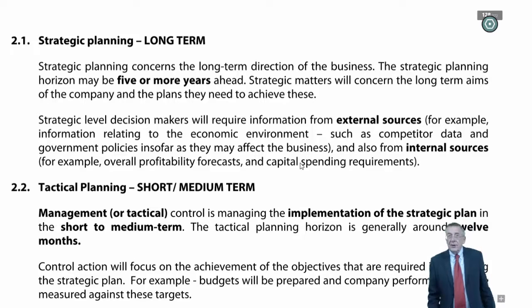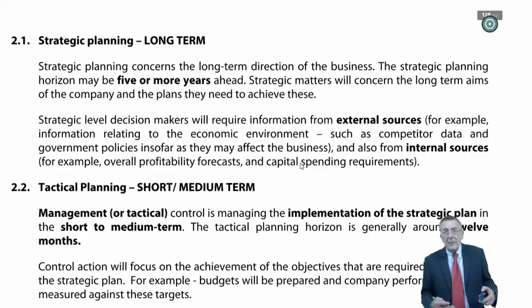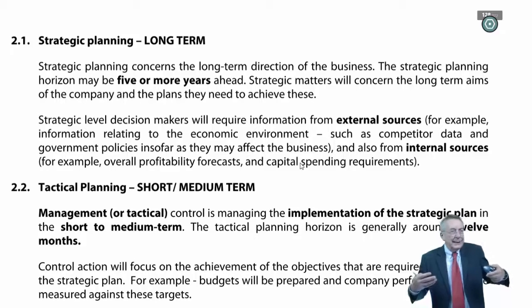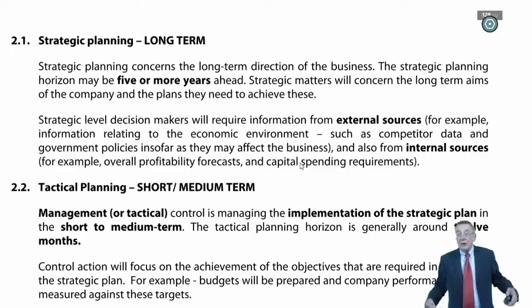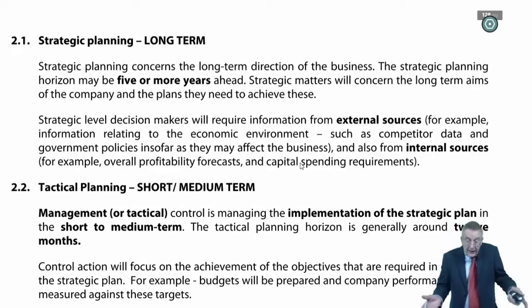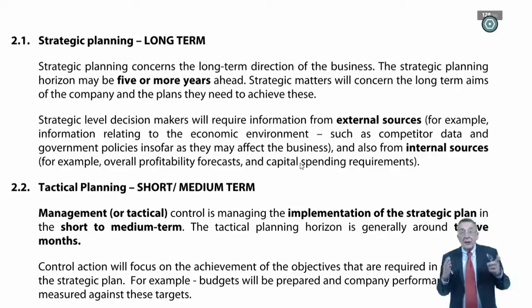And the sorts of information they'll need is very much external information, such as knowledge of what our competitors are doing, knowledge about how customers are likely to react to this new product we're thinking of launching, and information about the economic climate and what's likely to happen in the future. So they're going to need lots of external information. All right, they'll need internal as well. But again, those are long-term decisions made by top-level management.